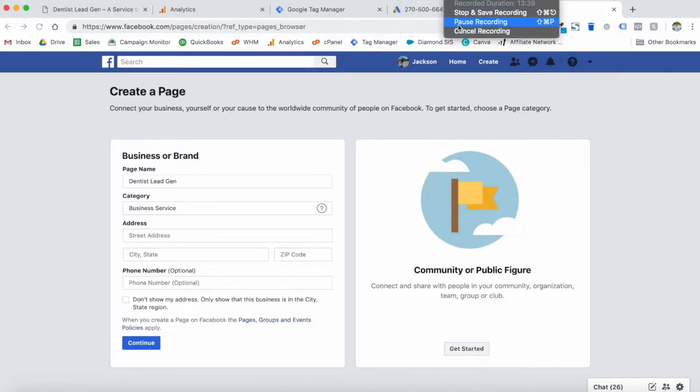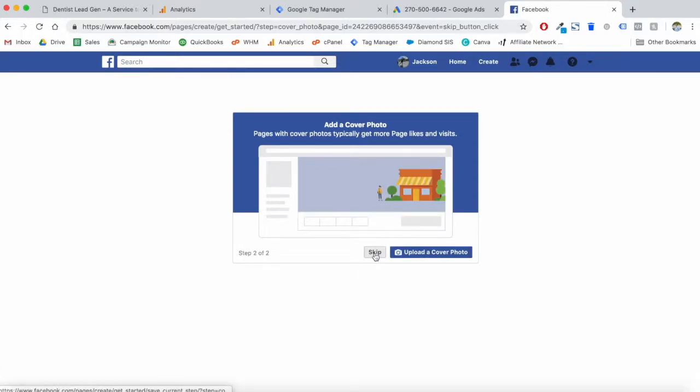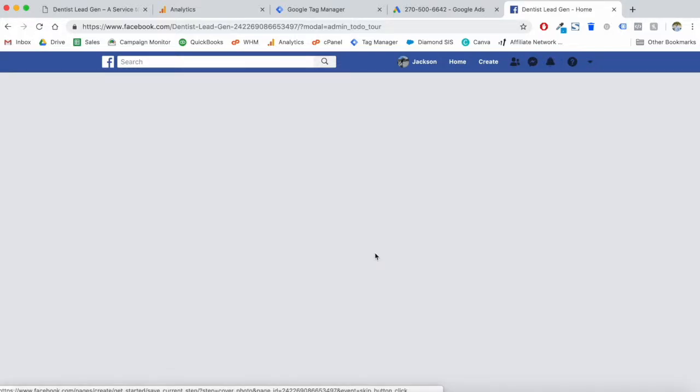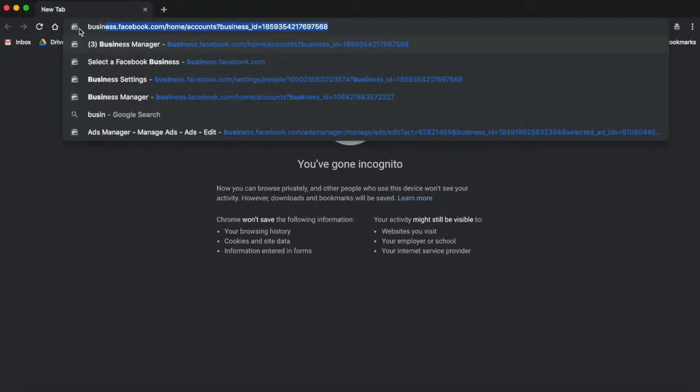Okay, so once you enter all your business information, you're going to go through and have these options to customize your page and make it whatever you want to make it. Right now, I don't have anything that I really need to connect with, so I'm just going to keep the page myself.